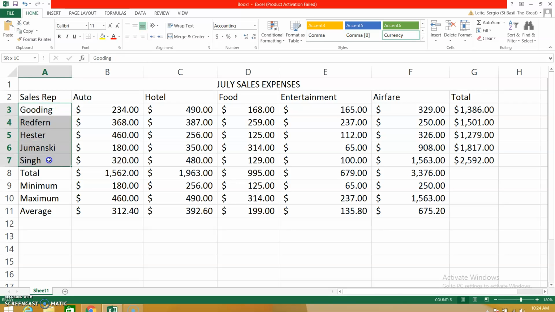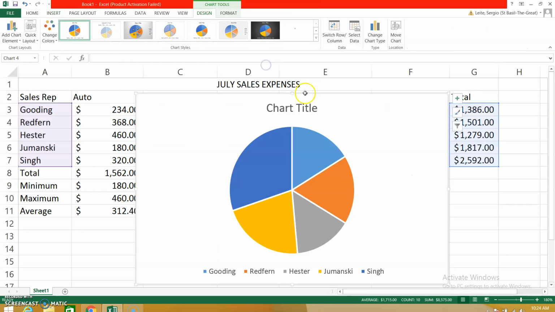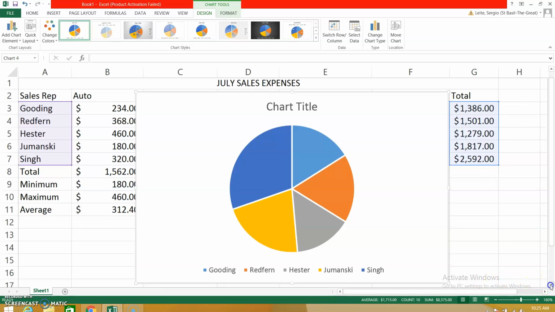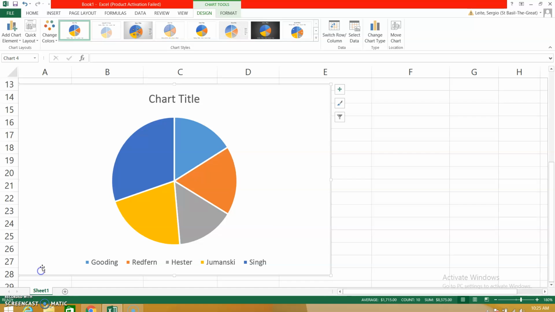So column A, select your sales reps, hold down control, totals, and then insert pie, and insert your pie chart. I'm going to move the pie chart down below my spreadsheet, change the title to Summary of Staff Travel Expenses.